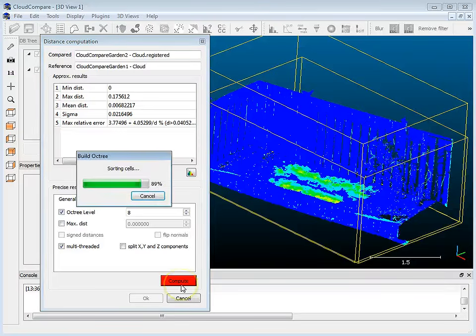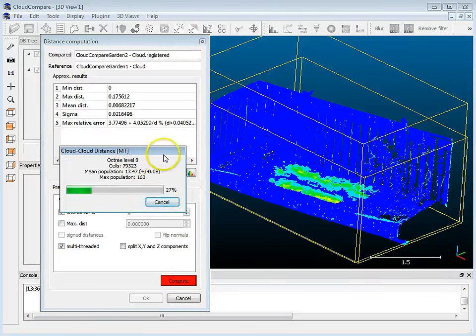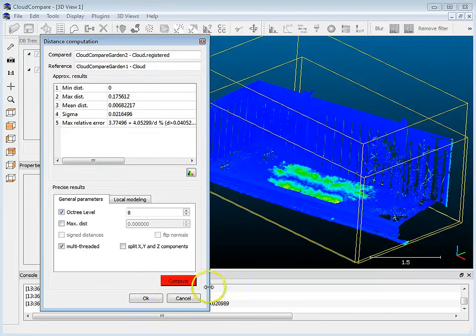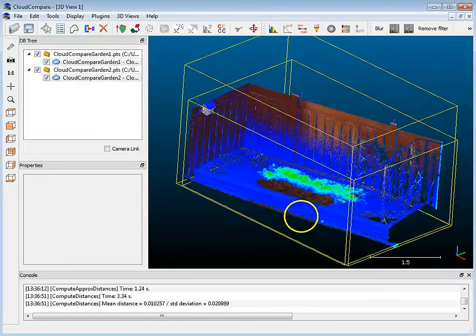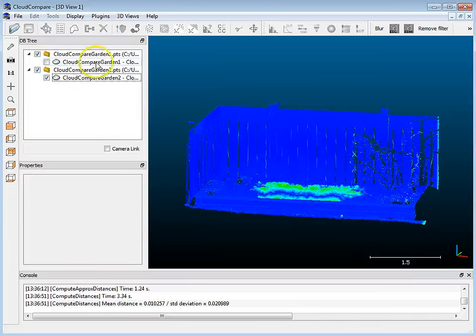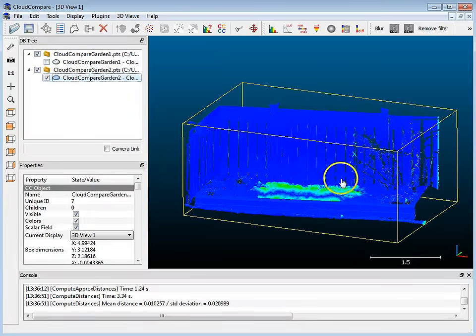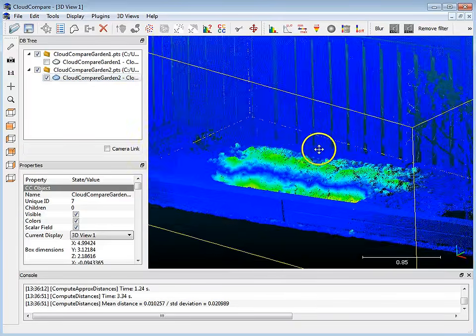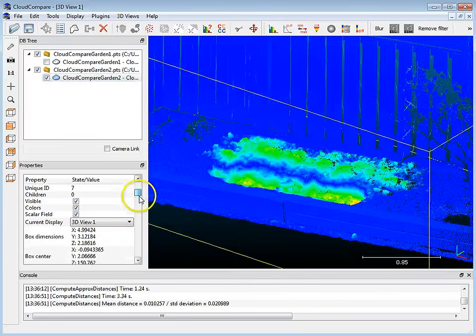If you hit the compute button, it will go through and do the analysis on all the points, and you can see it's already done. I'm going to hit OK. Once I do that, if I deselect everything, you see I've got the actual model in here and also the deviated model. So I'm going to see which one that is. I'm going to turn one off, and now I've got this 2, the second one up here. So we have some things that we can play with.